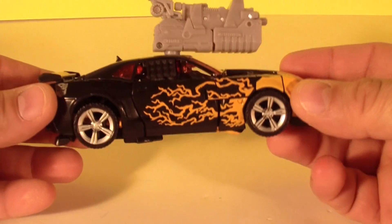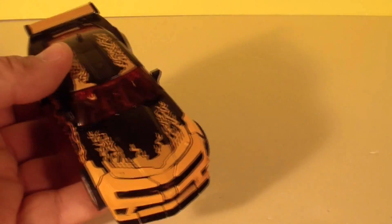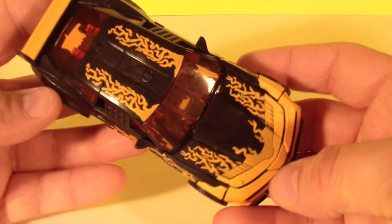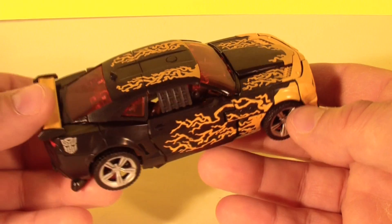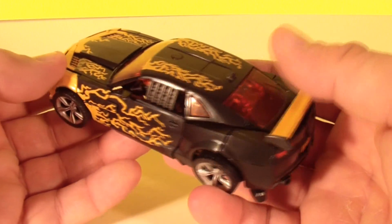I mean, look at how nice this looks. I'm sorry. Let's get rid of the stupid Mech Tech weapon — it's the same Mech Tech weapon as on this guy here. This is the same exact figure, only this looks wicked awesome. I love, love the way this looks, and it warranted a re-buy. I'm sorry, I did this, but I had to. It just looked too frickin' cool, and I love the look of this figure.